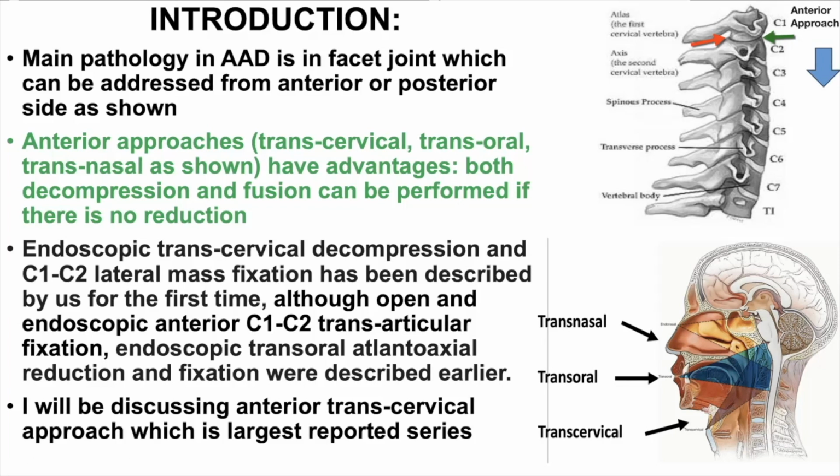Endoscopic transcervical decompression and C1-C2 lateral mass fixation has been described by us for the first time. Although open C1-C2 transarticular fixation, endoscopic C1-C2 transarticular fixation, and endoscopic transoral atlantoaxial reduction and fixation were described earlier, I'll be discussing the anterior transcervical approach, which is the largest reported series in the world literature.